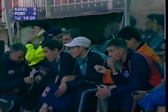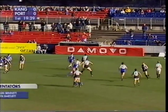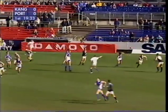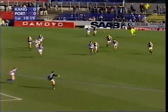Great play by Rocker before. Into the centre corridor, because that's where you're going to score the goals rather than hitting the ball at the offside. That was a great bit of play by Rocker. So a throw-in attack for the Kangaroos. Primus in front, tried to kick it out of mid-air. Another ruck infringement. This time it's going the way of Port Adelaide. And their skipper, Matthew Primus, dishes off with a handball to Nick Stevens.